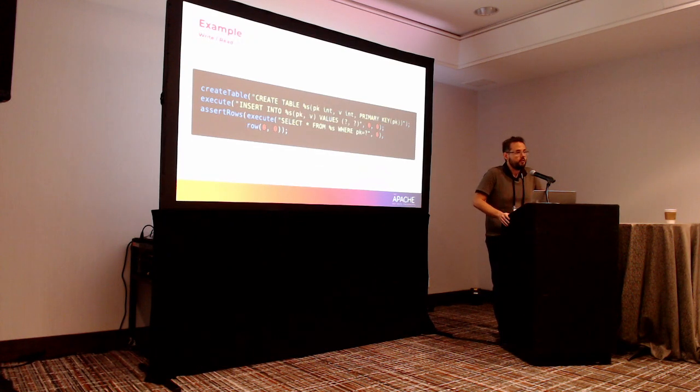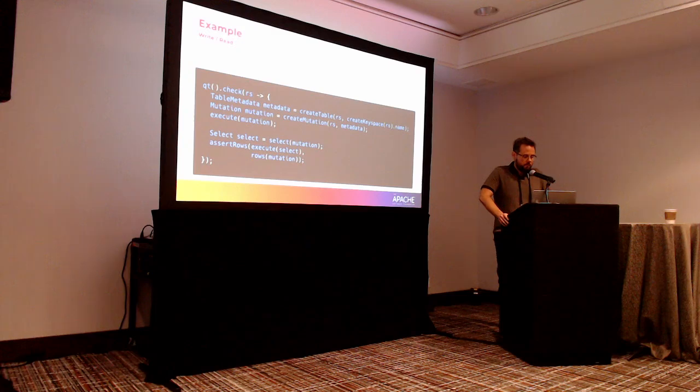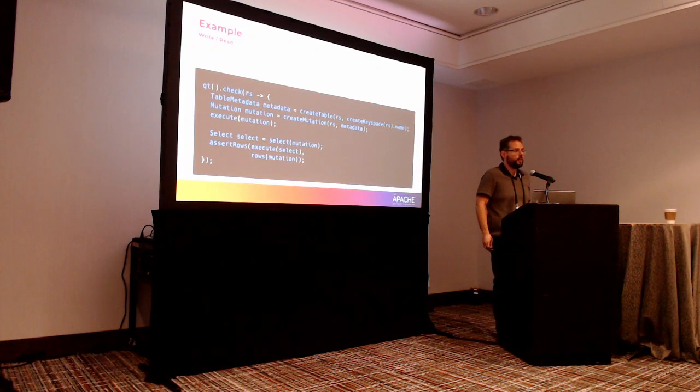So let's look at the test we had before. We create the table, we insert, and we read. So how do we turn that into a property? We have a couple of usable functions. If you look at SQL tester, we have the create keyspace function, which creates a randomized keyspace. So it's going to play with keyspace parameters and different partitioners. Then we're going to do create table, which is going to create different shapes of tables with different parameters inside of it.